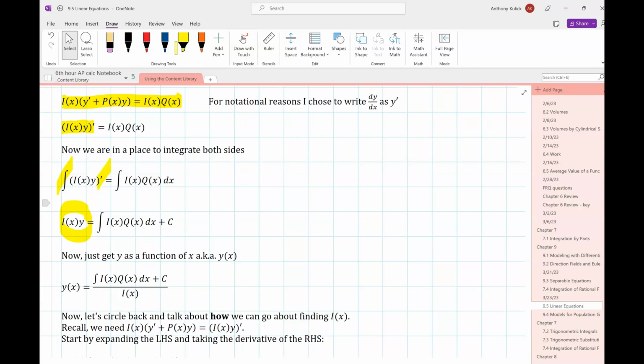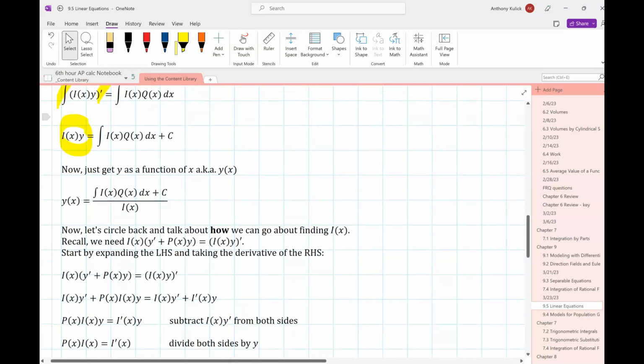This looks bad because the notation is a little bit heavy here. In practice, the stuff that I'm going to ask you to do is no worse than anything that we've done to this point. So let's talk now about how we find this I of x. We just took for granted that we can find the I of x that we need.